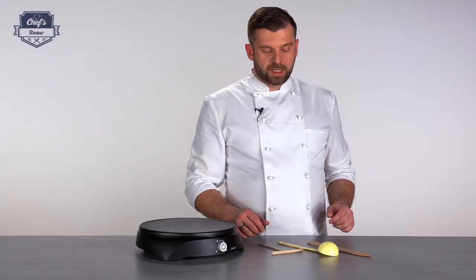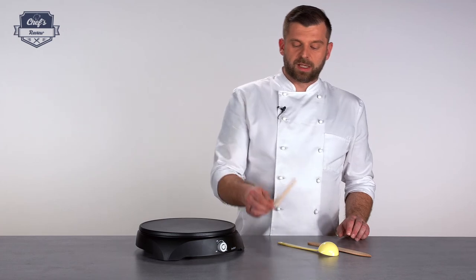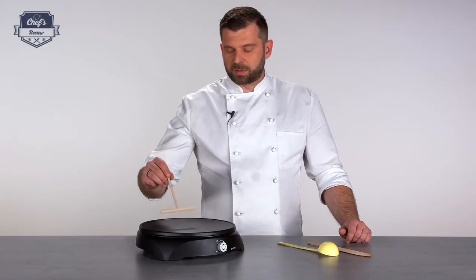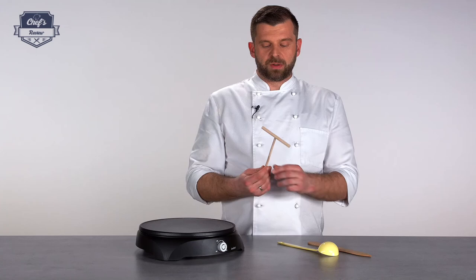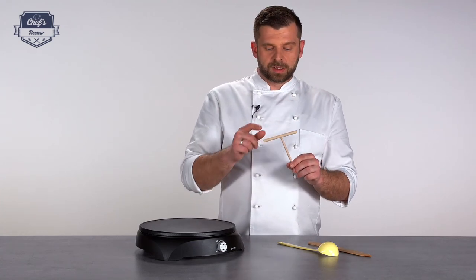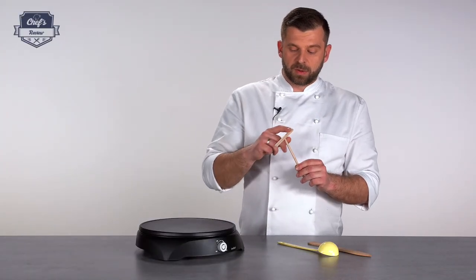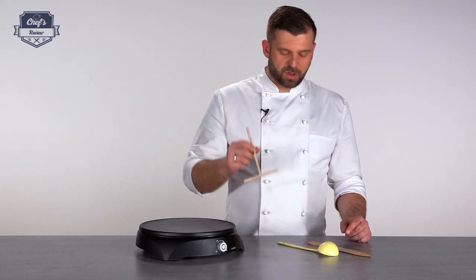In the set you're getting some accessories, which is kind of cool. First of all you're getting a wooden spatula — this is very useful when it comes to crepes, as it's for distributing the dough on the surface. What I've seen people do before service is soak it in water, so first of all it won't burn when it touches the hot surface, and also it lubricates the wood so it won't poke through your dough.